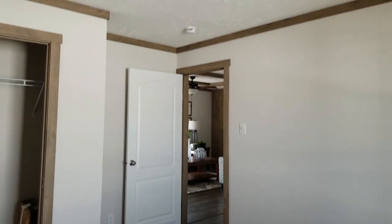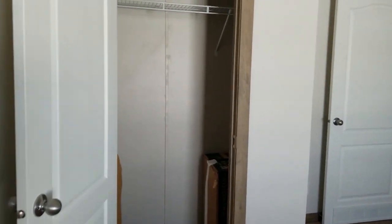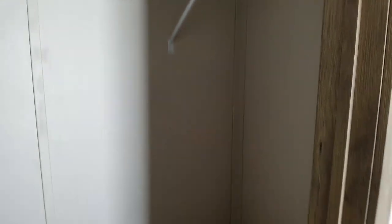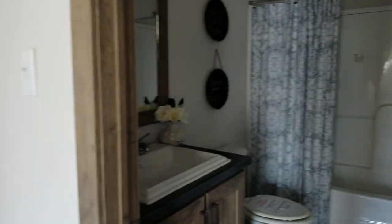Now here are the bedrooms. This is a three-bedroom home. This is one of the bedrooms — I'm going to pan all the way to the corner so you can see how big it is. It's a really nice room. I love a room with great sizing. The closet is a regular closet, not a walk-in, but it'll definitely be good for guests, children, or anyone in the home.